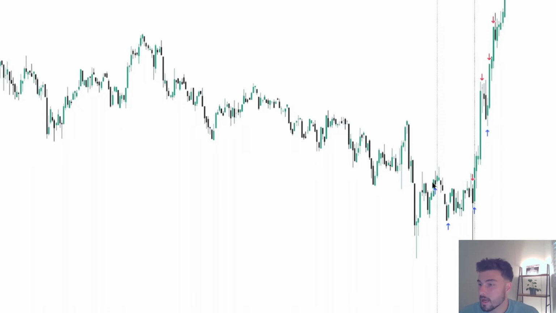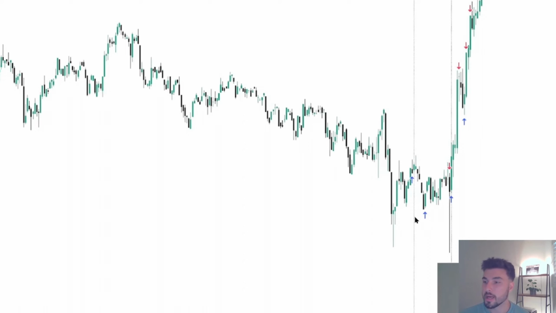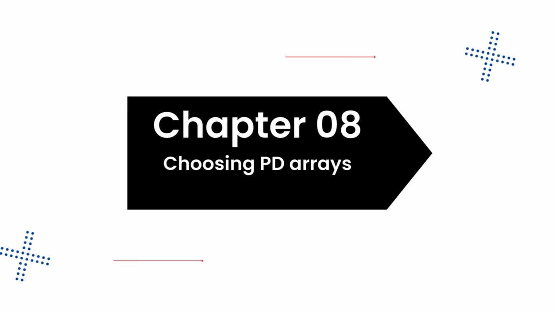I took a loss to start. I was not expecting price to actually come down and sweep this low. So I entered off an inversion, 2 contracts, I was stopped out. Then I entered again as this order block created, and that gives me the opportunity to make back what I've lost, but also make a bit more. If I would have taken only 1 trade, I would have ended the day down. However, I allowed myself to take 1 more trade and then ended up making my money back. You have to understand the principle of risk on versus risk off.